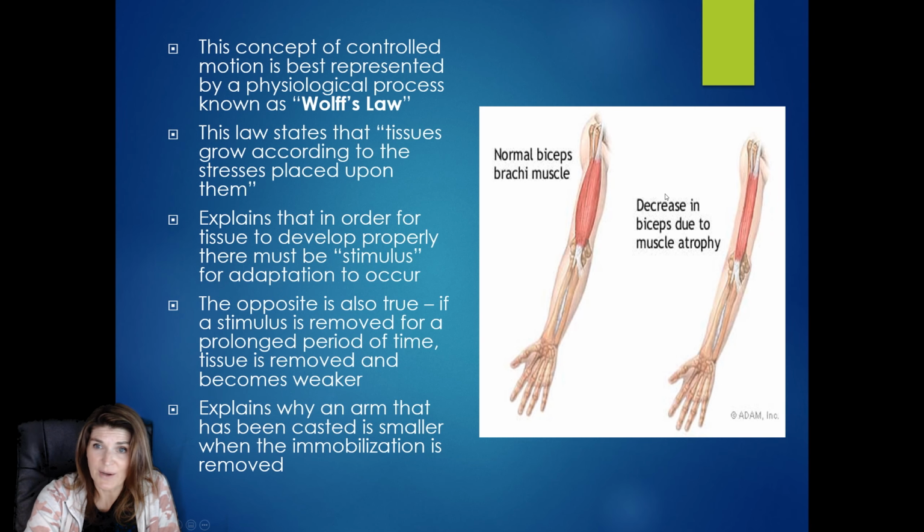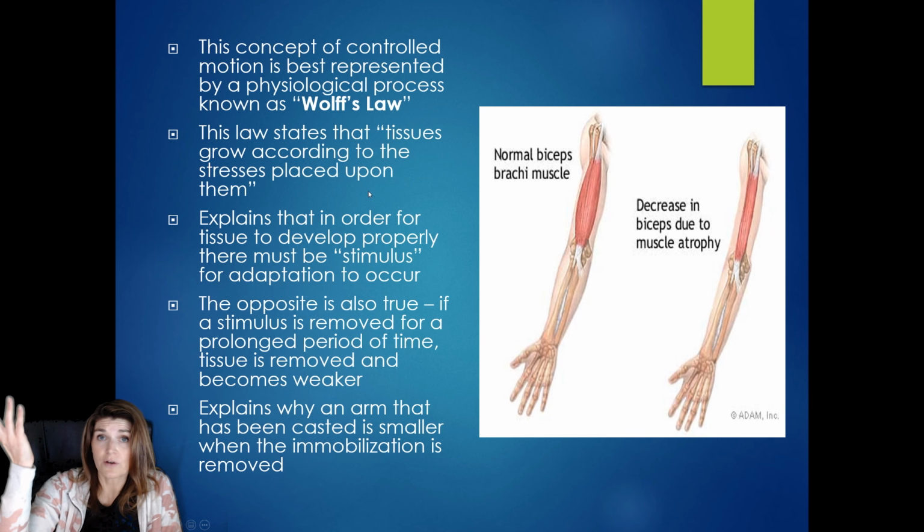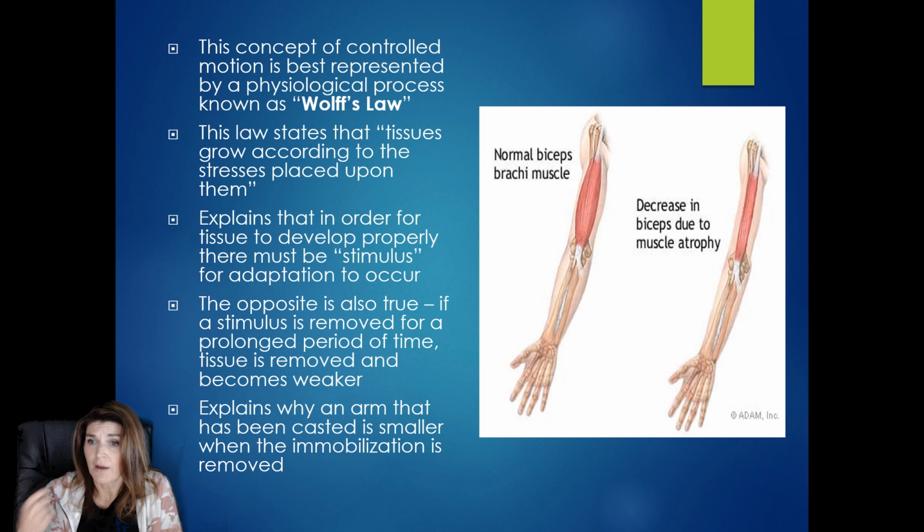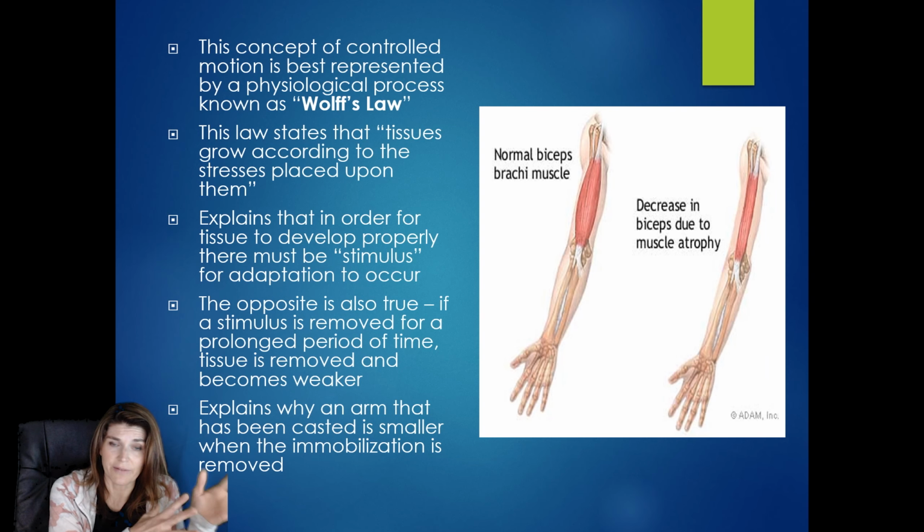And maybe she's beyond her normal biceps brachii muscle. Maybe she's actually bodybuilding or something. Okay, so Wolff's Law, depending on what their goal is, if they're just like, I just want to get my arm back to normal, they'll have them do activities that will basically lend themselves to getting them back to wherever they wanted to get back to.